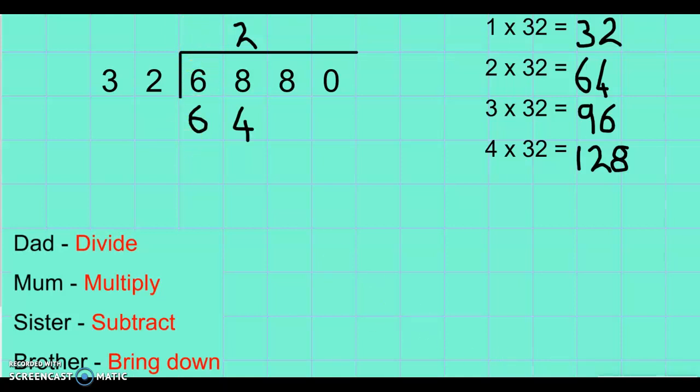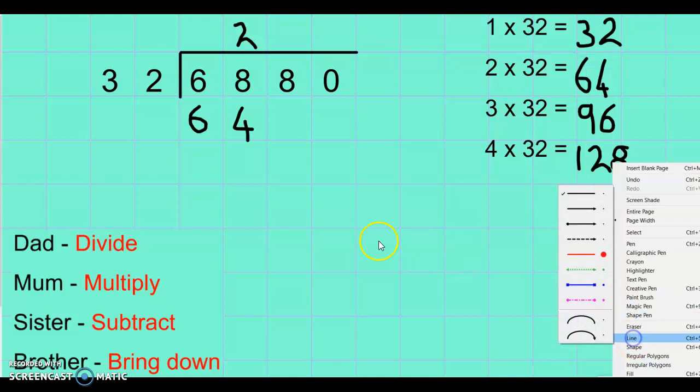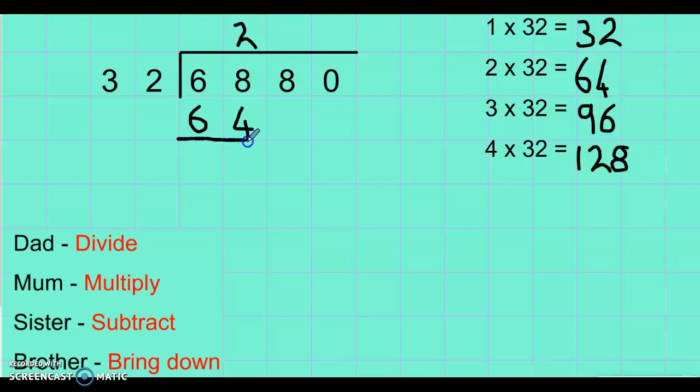So, everybody, the next thing that we need to do is to look at doing a subtraction. So, it's a little bit like when we're doing this here, and we say to ourselves, okay, well, how many do we have left that haven't been divided up yet? We do the same thing, basically, but rather than writing 64 up in the corner, you can get very confused with lots of extra numbers up there, so we write it underneath instead. So 6 take away 6 is 0. You can write it, or not write it again. It's up to you. So this is the subtraction bit. 8 take away 4 is 4.